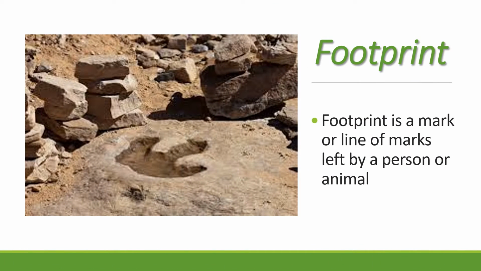Now let's talk about footprints. I know you know the meaning of footprints. You go to the bathroom or you step on a wet place and then you go over to a dry place. You know you're going to be making footprints. Your footprints are going to be on the floor, okay? So a footprint is the mark or the line of marks that a person leaves behind or an animal leaves behind.